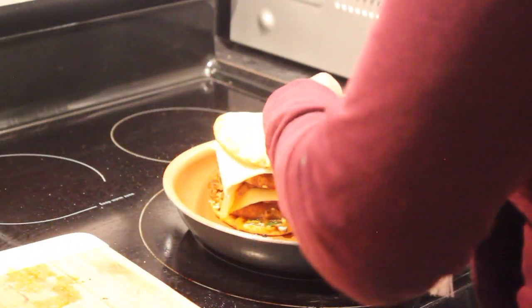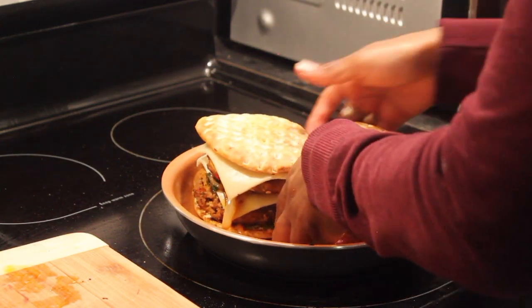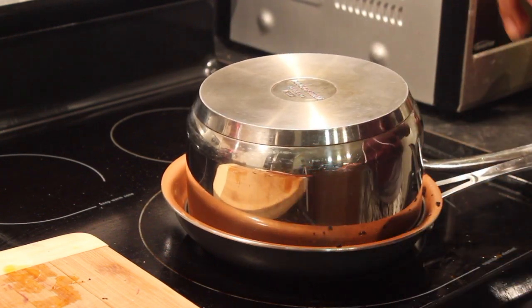So the reason we're doing this is so that the cheese can soften up a little bit. I learned this from thefoodbusker. I'm going to leave his link in one of the corners below.